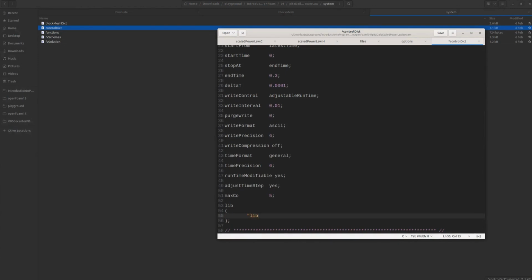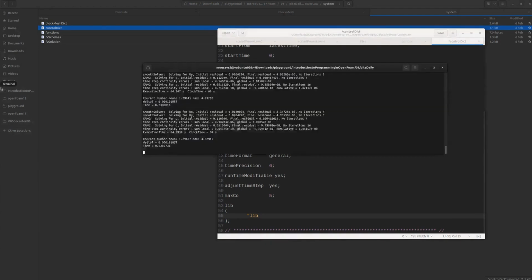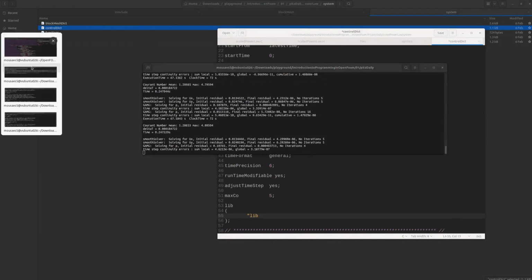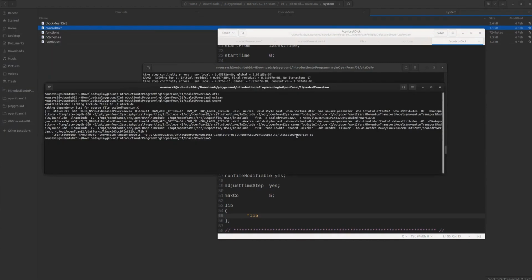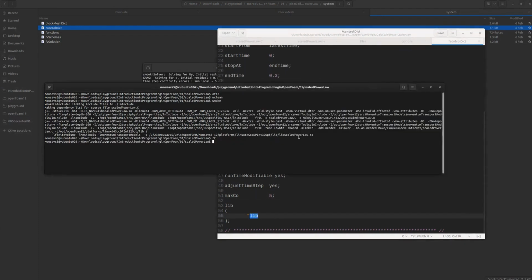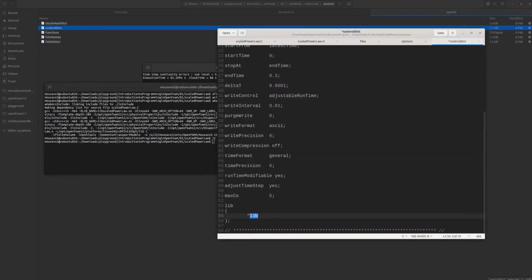The name of the library that I have used here was the same as the one here, so I will copy and paste it simply. Lib scale powerlaw.so. I save it.